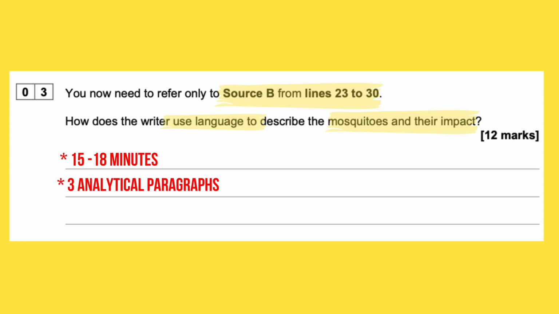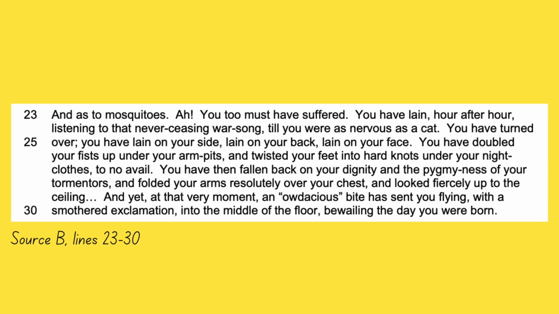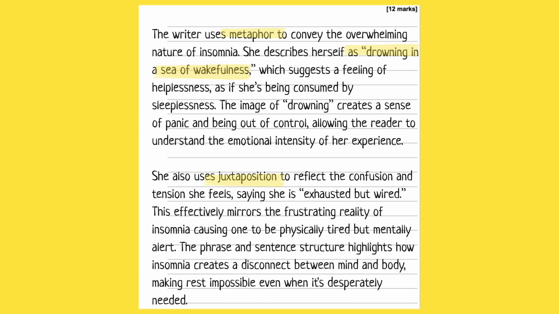Make sure to spend about 15 minutes on this, and don't forget, again, this is only about source B, so do not compare. So here I've put the passage that they want us to look at, so that's lines 23 to 30. Pause and have a go at writing your own response, and we can look at an example response together. So now let's look at an example answer together.